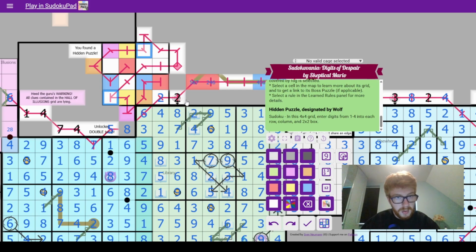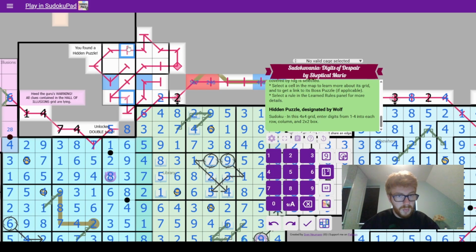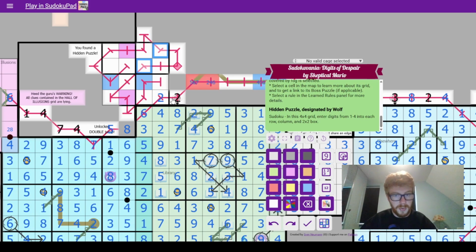So this one is then a new color. That is, have I used every color? I've used every color. No, I don't want to do it like that, I don't think. Okay, so I need to find places that see each other, and then give those a color. Because this first one that doesn't see that one, this one does see that one, so that's a color. This one does not see that one, this one does not see that one. This one does see that one, and that's a new combination. This one and that one don't see each other, this one and that one don't, this one and this one do. But they're not blue and they're not purple.